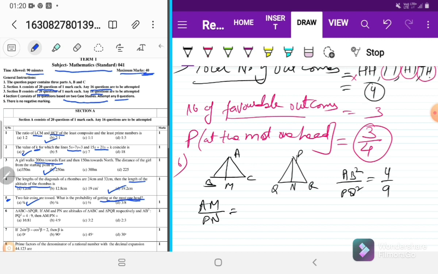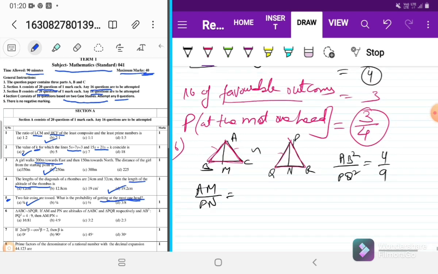If triangle ABC is similar to triangle PQR, what is the theorem's result? If two triangles are similar, then the ratio of their corresponding sides will be equal, and the ratio of their corresponding sides and their medians will be equal. Their altitudes ratio also will be equal. So all ratios will be the same.